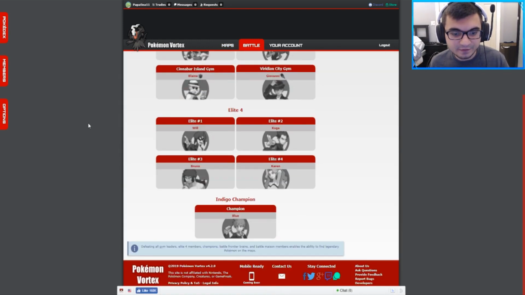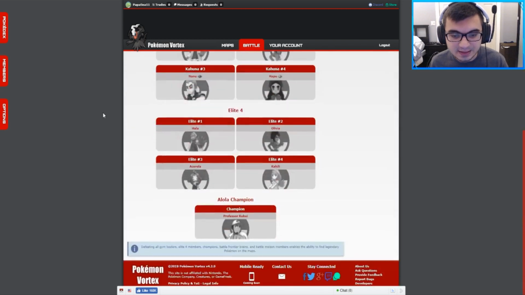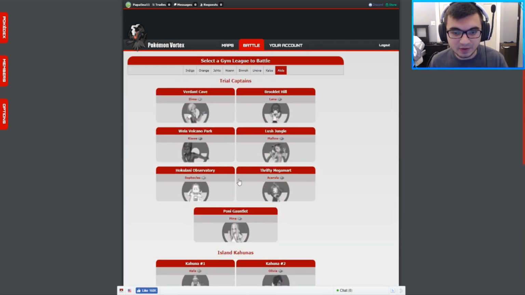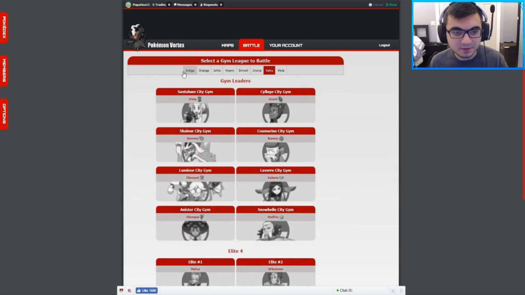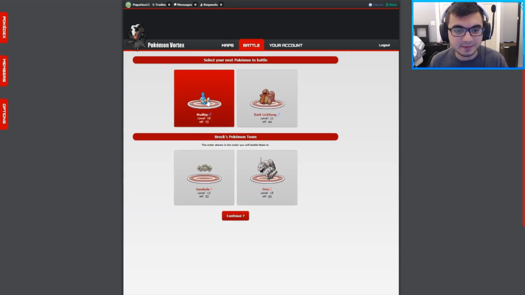So, we have every gym badge, it looks like. It even goes to Alola, and it considers the Z Crystals as the badges, which I guess makes sense. So, okay, we have all the badges here. And I'm curious to see what level they're at. I'm going to just assume they're all level 100 when you try to battle them.